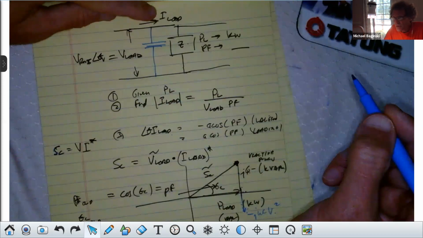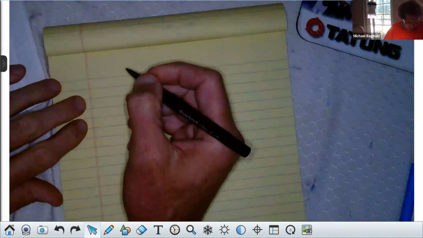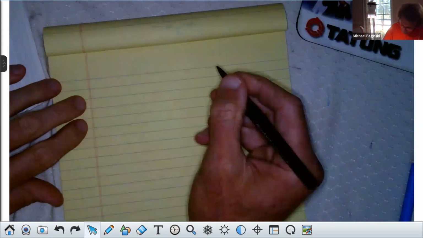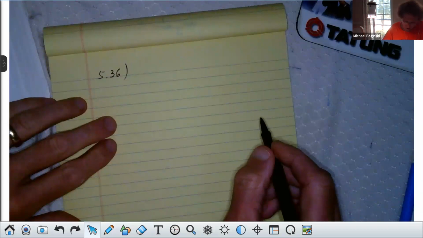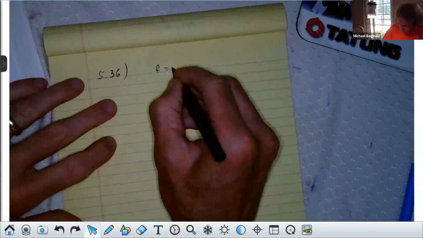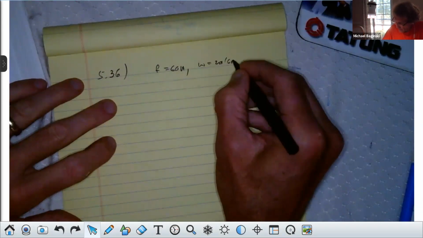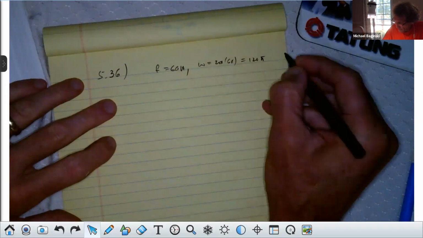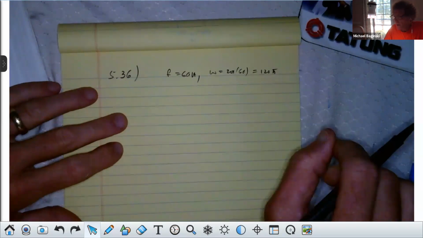Now the best way to see this is to do a problem. So I'm going to do a problem. This is, I think, the fewest number of students we've had, but I'm going to do it, and I'm going to start with a problem that you asked about, Jessica. It's 5.36. So for 5.36, it says an industrial load at a frequency of 60 hertz. So it's just 60 hertz, which means omega is 2 pi times 60, 2 pi f, or it's 120 pi, and that would be radians per second. Here again, I'm assuming that you're familiar with the concept of omega as well as f.